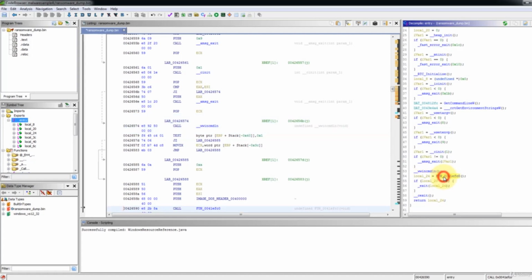So this could be the signature for WinMain. And we know that this is a GUI program from earlier analysis, so it has a specific signature. We can open up MSDN and take a look at the WinMain signature. So let's open the browser and head over to MSDN for the WinMain signature.